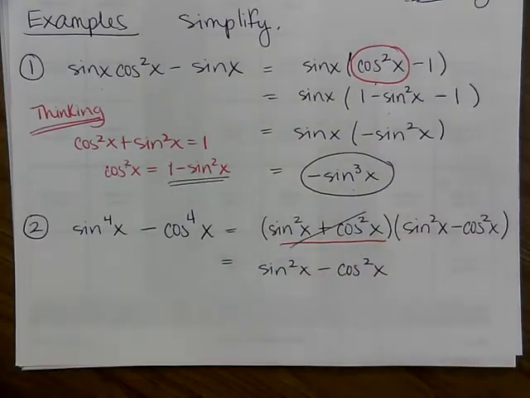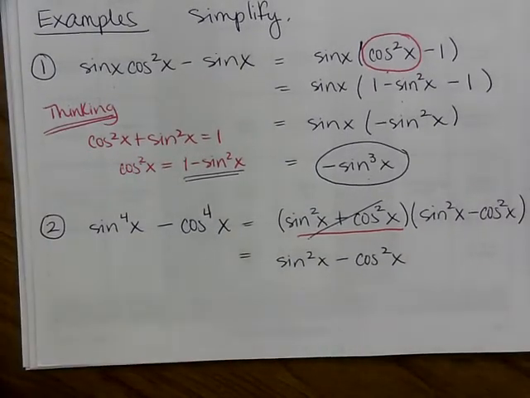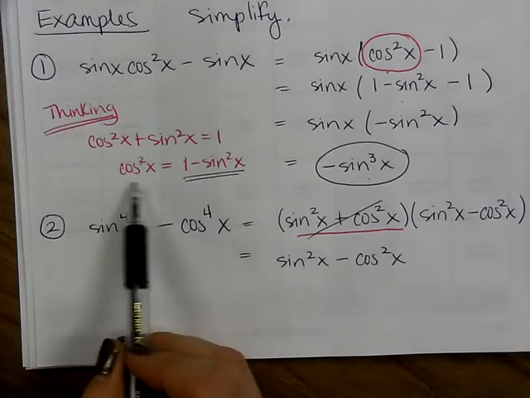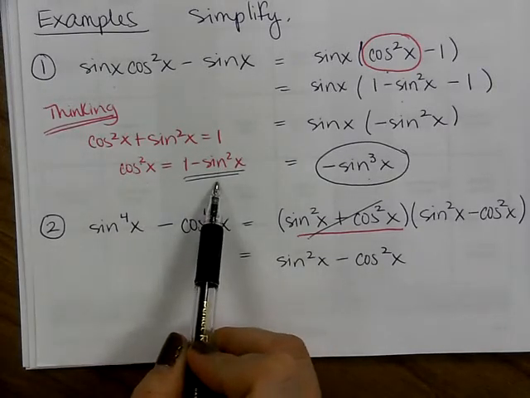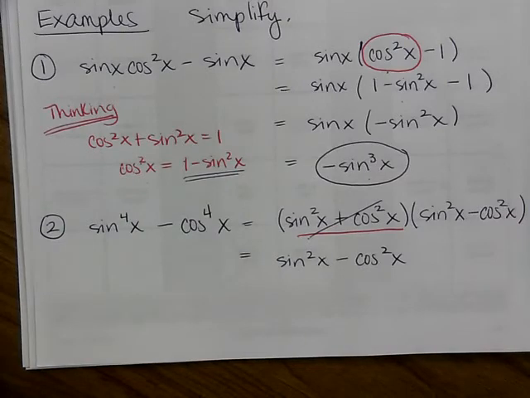Now when you're simplifying, you're trying to get it down to 1 trig function. So how can I do that? Go back to what we were thinking before. Do the same thing we did in the last problem? You can do the same thing, right? We know that cosine squared is equivalent to 1 minus sine squared. So couldn't I approach it that way?